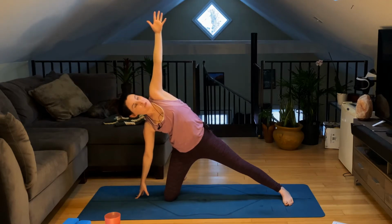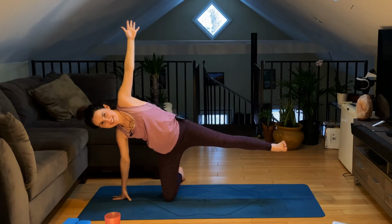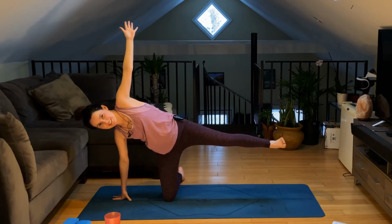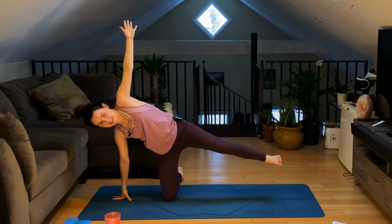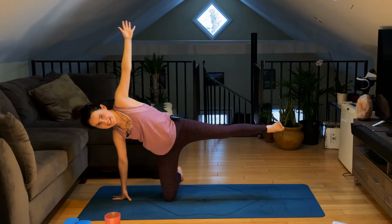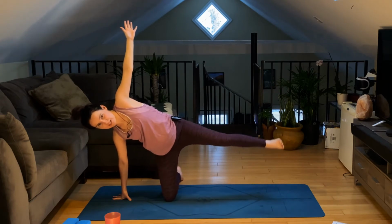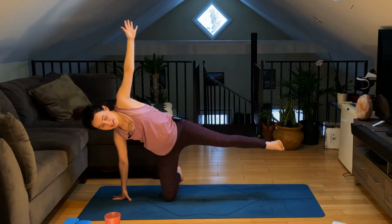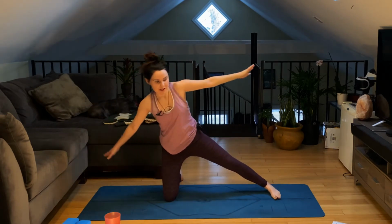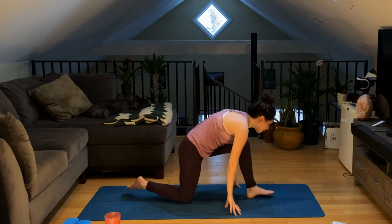Reach that left hand towards the sky, press into your fingertips to lift that left leg. Hold it, squeeze your glutes, and then we're going to pulse. So 8, 7, 6, 5, 4, 3, 2, 1, 8, 7, 6, 5, 4, 3, 2, 1. Drop it back down, and then we're just going to come all the way forward. Set it up so you're coming back into your low lunge.